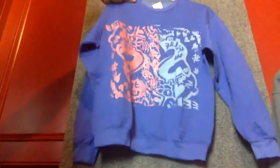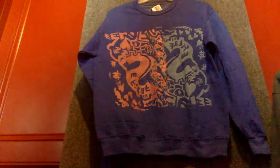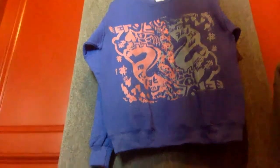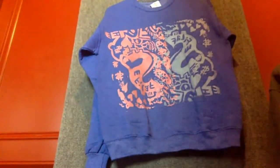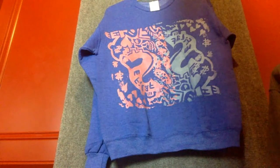All right, so this is the F Love and Money shirt. People pretty like this colorway of this pink on the blue. Get you a little closer to the screen so you can see the design. And this would be EC number 17.